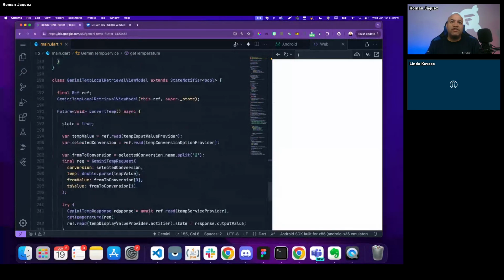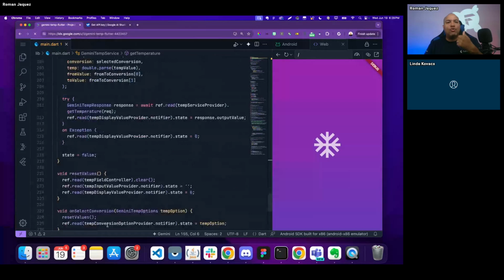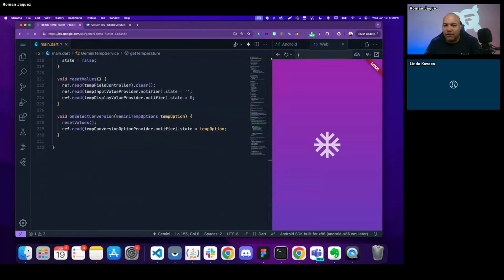With all of this done, we've settled the plumbing, we've settled the services, we've settled the view models, all the enumerations, all the models, requests, responses, all of that. Now we want to display some temperature. Let's now build the interface that will capture this information for us.